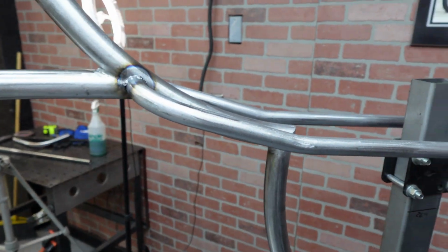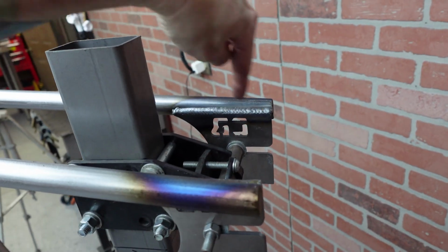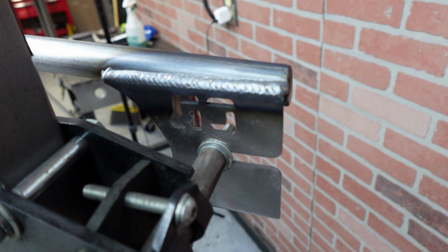So there you go. Yep, they're all done, other than I need to TIG weld the bottom, but I already TIG welded the top. I went ahead and I already welded all that in. That looks pretty good to go.